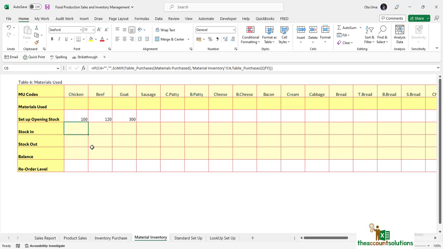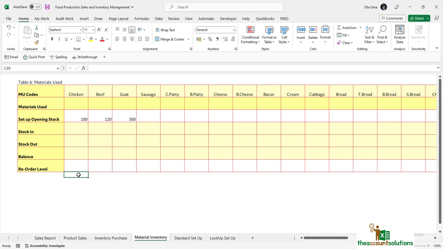Everything here will now be automatic. When you stock these materials, they will populate here. When you sell your product, the system will calculate the quantity of these materials used to make that product and give you a balance. You can choose to define your order level. We are not done with that work yet. What it means is that once this balance is at this level, we'll see a write-up somewhere here saying we need to restock. But we've not done that design yet.